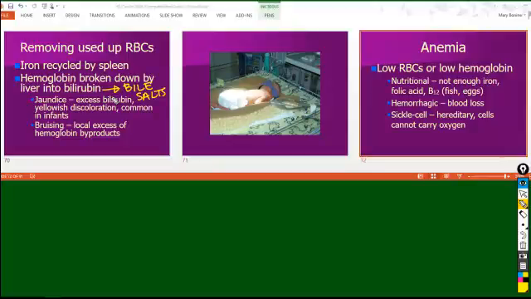The other condition that we sometimes hear quite a bit about is anemia. And I mentioned that iron, folic acid, and B12 were all important in making red blood cells. And so, it's certainly true that a fair number of people are iron deficient, and that is why they might have anemia. There can also be other nutritional deficiencies that lead to low red blood cell counts. Hemorrhagic anemia would be caused by blood loss.